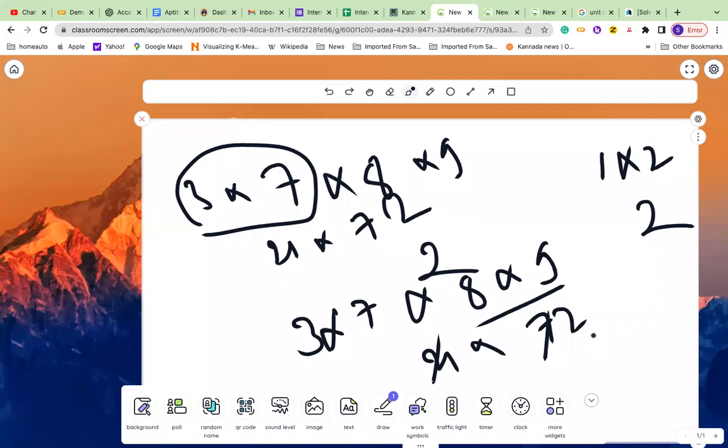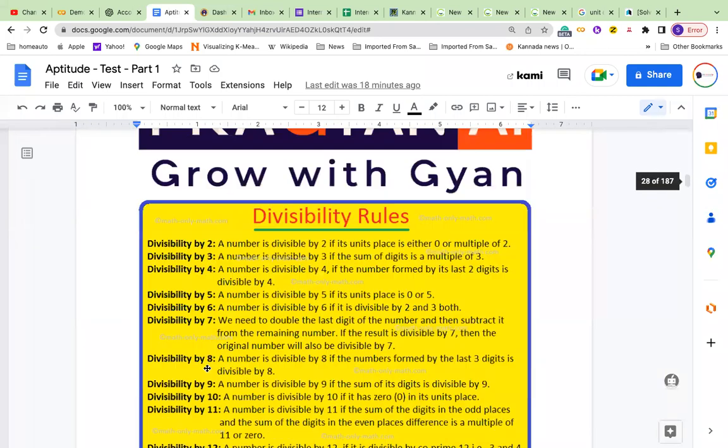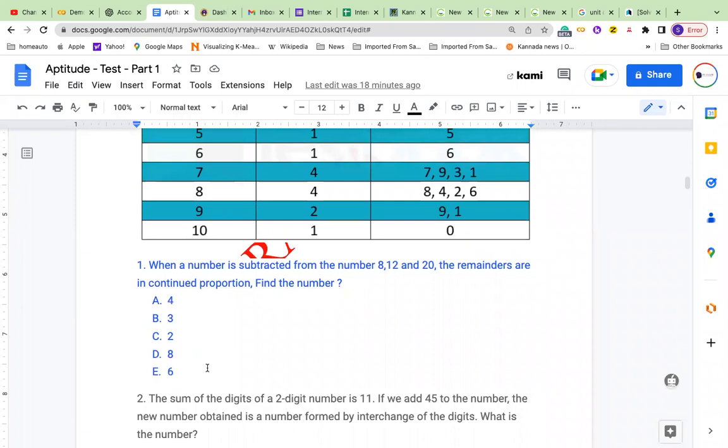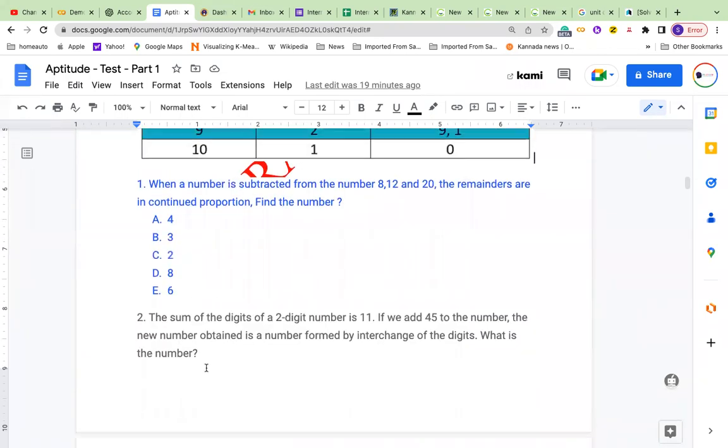And this is actually a typical kind of question. But even if you haven't got it, it's fine, because most of the time this kind of question will come in the CAT. The 3 typical kinds of questions in number system are the divisibility rule, the number system itself, and this multiplication. And some more like factorial are there. I don't want to make it more and more complex. I don't think they will be asking you. Unless they do, you can ignore that. Usually in CAT and those exams they will ask, but here you should ignore that. So these are the 3 typical kinds of questions they will be asking you.